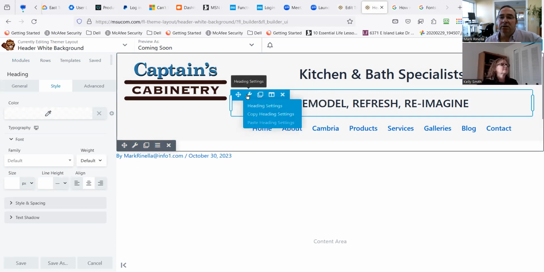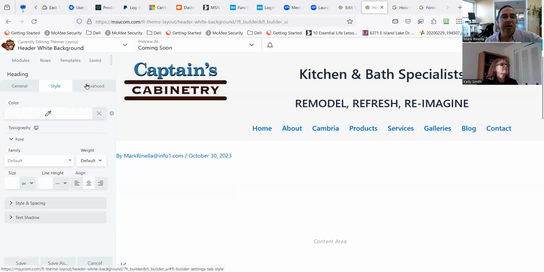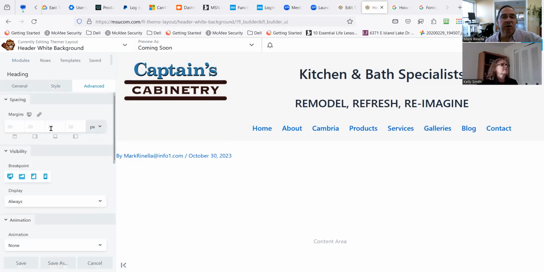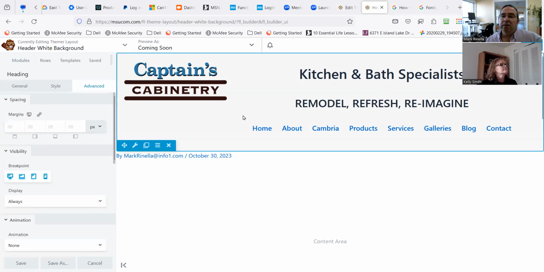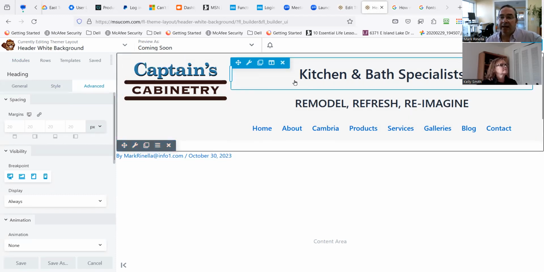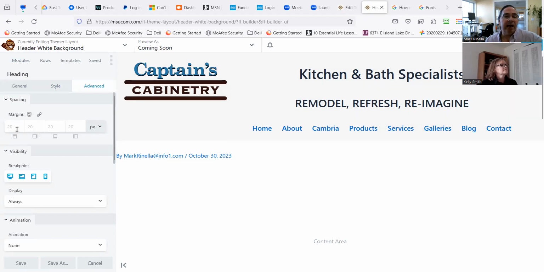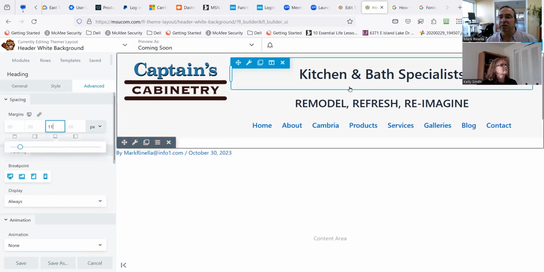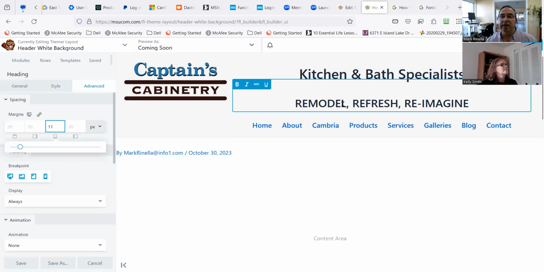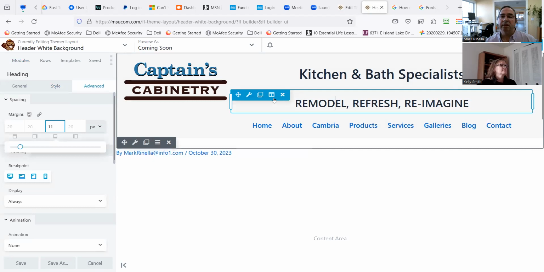And this gets into some of the heading settings I mentioned to you as far as the padding and the margin. I can see exactly where my thing is, I can see the margin, and that's what is on top. This is the margin that's on the right side. This is the margin on the bottom, as you can tell. So for this particular heading widget, I'm going to knock out some of the bottom. I just took out some of the space here.